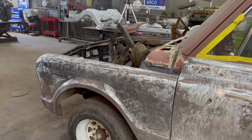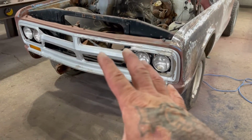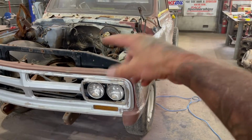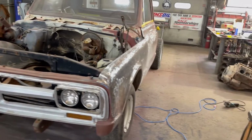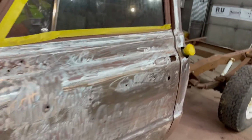I also got the hood off and pulled the bumper off and all that crap earlier. So that stuff's out of my way now. I don't have to mess around with it. And when I come up on the tops of those lips, if I'm doing any body filler or block sanding, I don't have the hood in my way. And then I'll put the hood on and line it up and get it where I want it before I do my final block and sand.